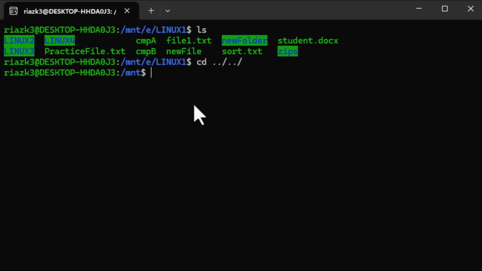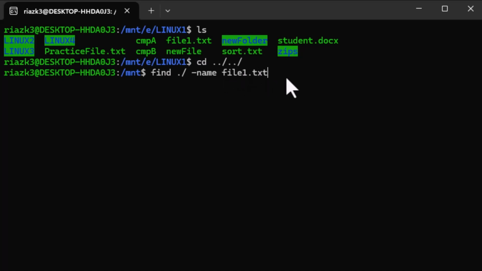Fine. And now at this position we will write this command find dot forward slash then name and then file1 dot txt. Okay, we are going to search this file1 dot txt, which is actually residing inside the Linux 1 folder. But now we are not in the Linux 1 folder. We have come 2 positions in the backward direction, but still you are able to find this file wherever it is residing. Okay, so this is the command for that.